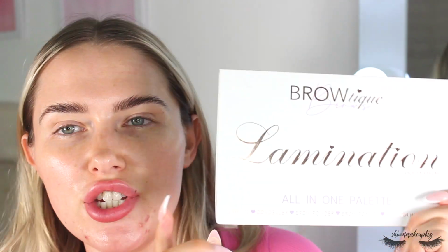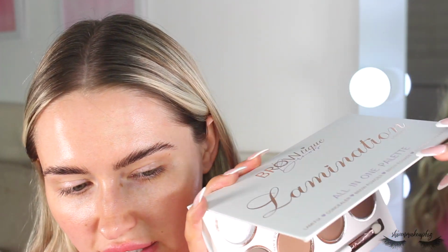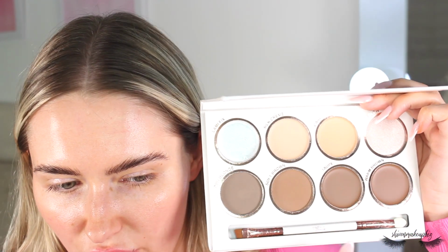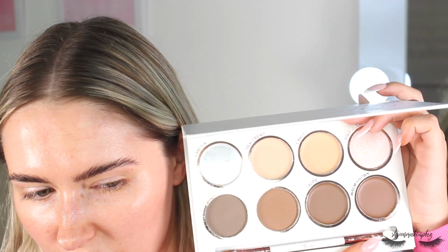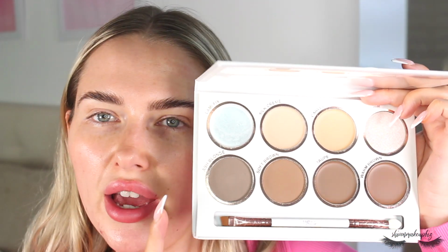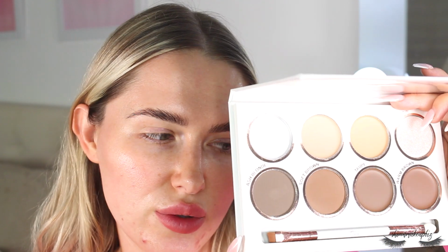The first product I have to try is this Browtique Brows Lamination Palette, which has a brow gel at the top. You can see the shades to carve the crease. You've got some darkish creamy shades, and also some brow powders and a shimmery highlight. So I'm going to use this to do my brows. I'm excited, let's just dive straight in.